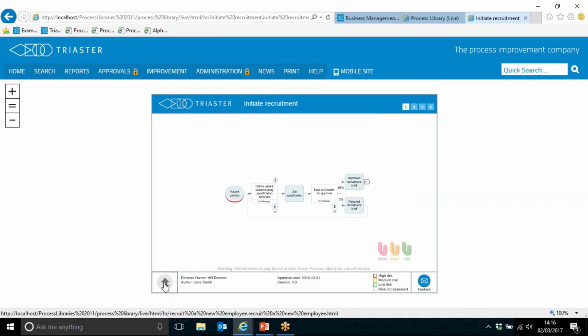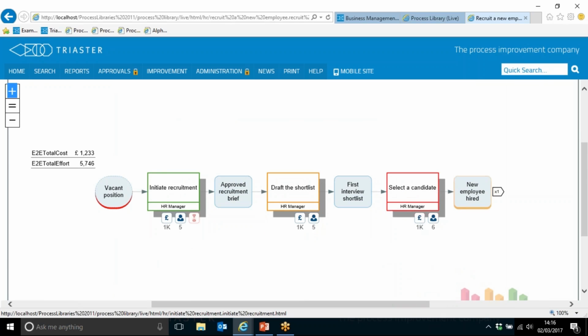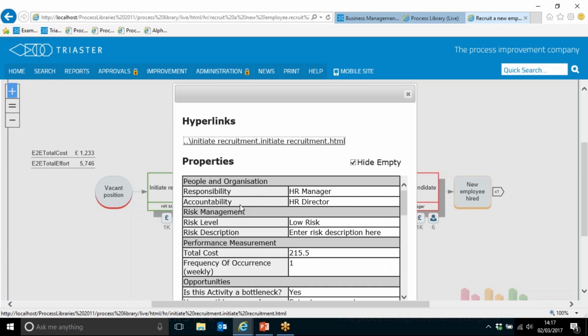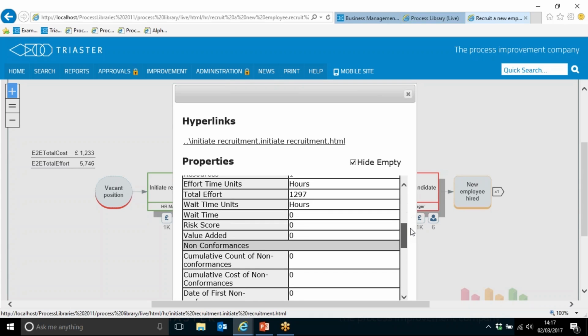You may have seen this already, just back at the high level. You may have already seen some of the data that has been stored behind the processes or process objects. Basically, each of these shapes is effectively a database. You can start storing any type of data that you'd like against these process objects. Typically, behind activities, our customers will store responsibility, accountability. You probably heard the term RACI, so your responsibility, accountability, consulted, informed. Risk is also being stored normally by default. You could also put cost, time, cost per hour.